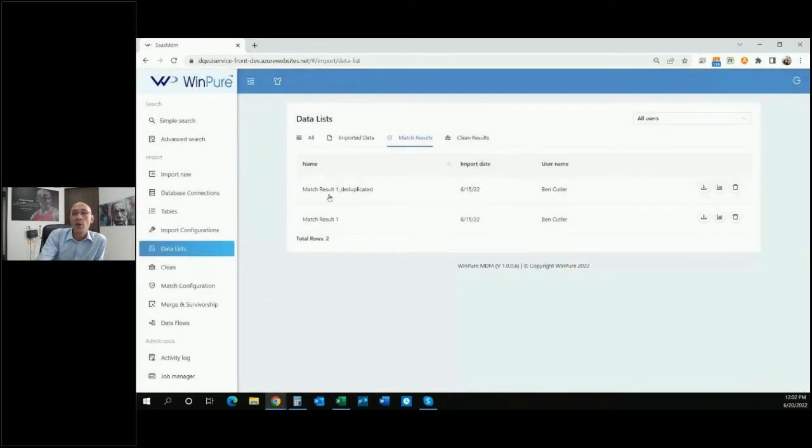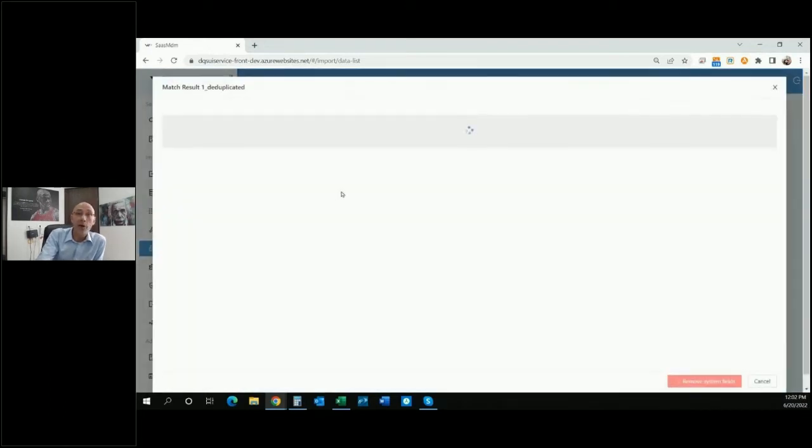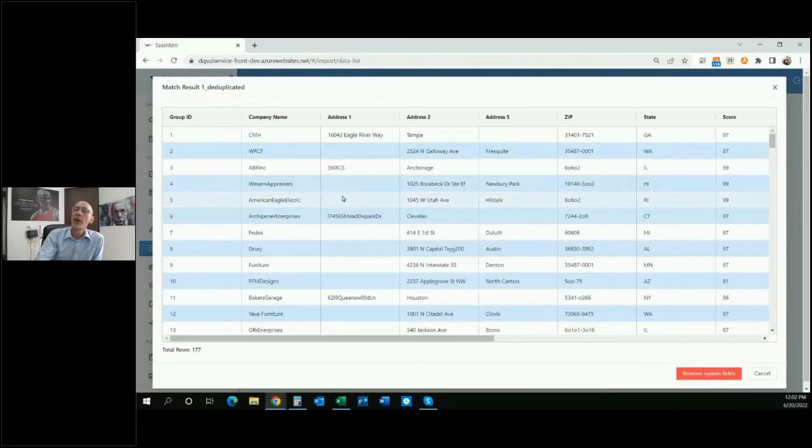Once more, I just want to take a quick look at the default deduplication view. So again, this is a default deduplication view here. Very, very simple. It's just meant to give the user a very simple and very quick way to deduplicate an output from the match configuration. So here, if you look at the group ID, you'll see that we don't have any duplicate IDs.